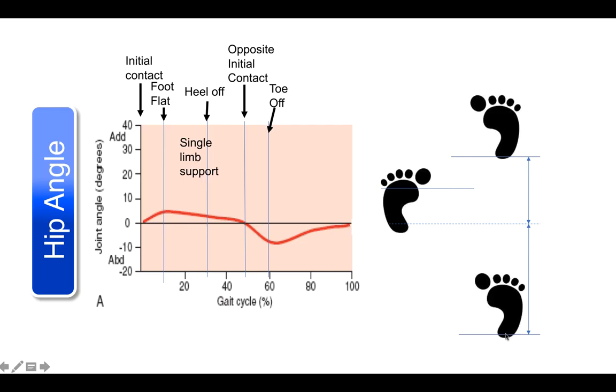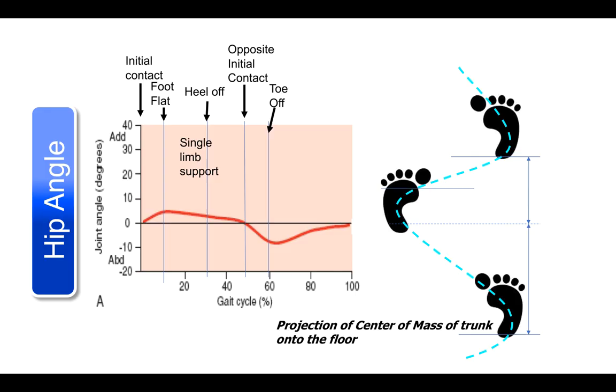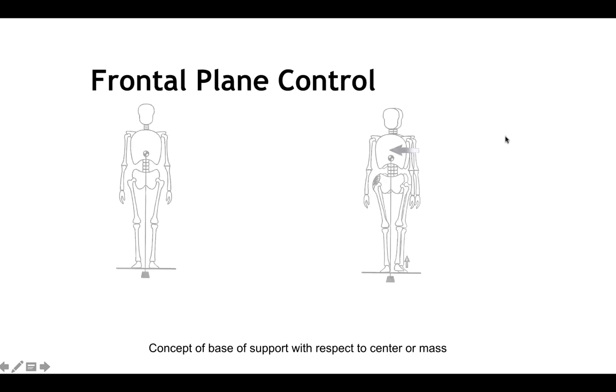We have initial contact on the right limb here, represented to a subsequent initial contact, and that's one gait cycle. And if we project the center of mass of the trunk onto the floor, it would look like this. And so this would be the path of the center of mass, going from one foot contact to another and then back to another. So just to reiterate, what we're trying to look at now is how the hip motion really helps us understand how the center of mass is passing from double limb support to single limb support.